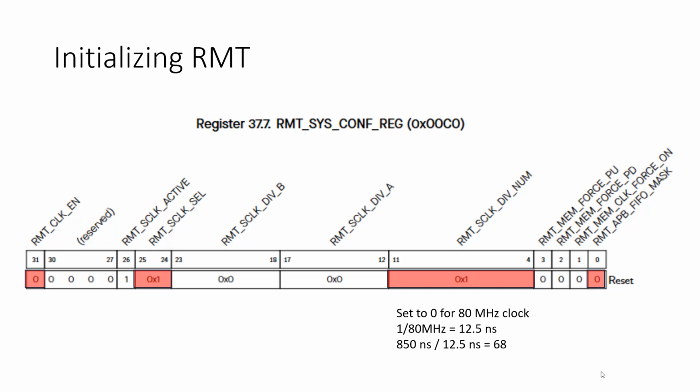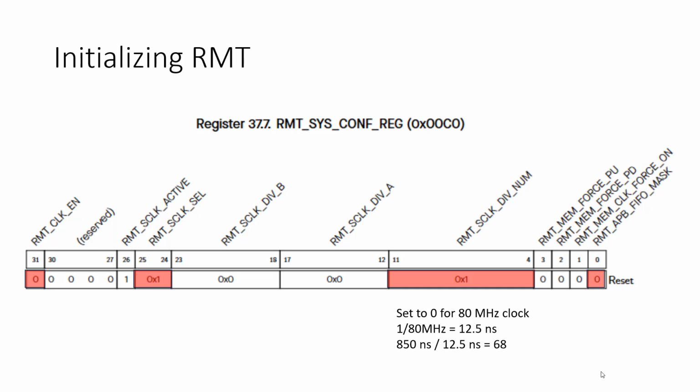So this one is selecting, so on the ESP32, there's a few different clocks that you can use to drive these peripherals. Generally speaking, we always use the one called the APB clock, which is the 80 megahertz clock. In order to use that one, you actually have to change this to 0. It's 2 bits, 25 down to 24. So you're going to have to change this one to 0. I think if 1 is in here, it's using the 1 megahertz clock, I'd imagine.